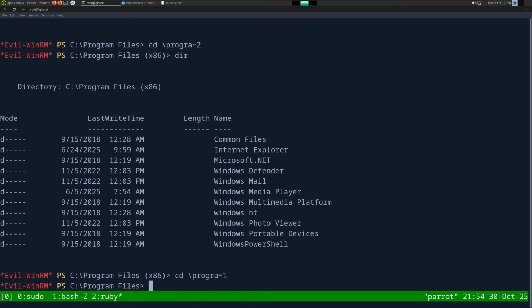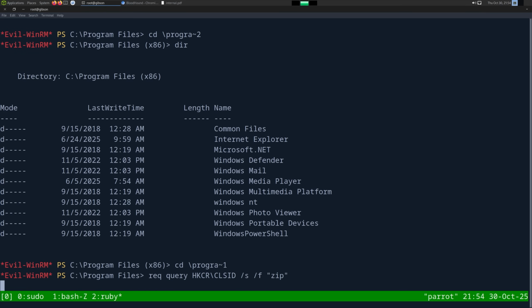I forget exactly what that stands for, but let's go ahead and query the registry for CLSIDs that have zip in them. So I'm going to do reg query and then HKCR. This is HKEY_CLASSES_ROOT, I believe, and then CLSID, and we're going to search for zip. And this should take probably another 5 to 10 seconds to run.